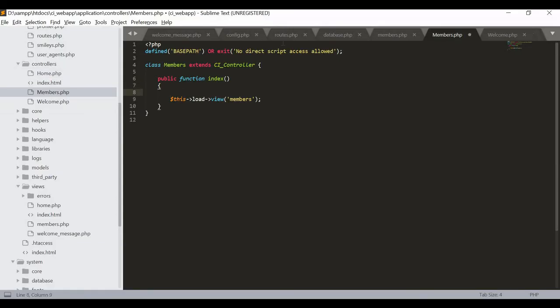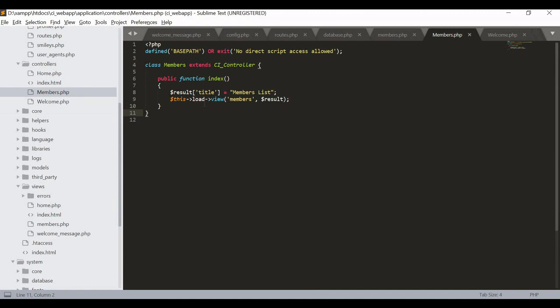Now let's add some data. So data, members list. We have an array of $result, which is a variable. Its name is title, and the value is members list.